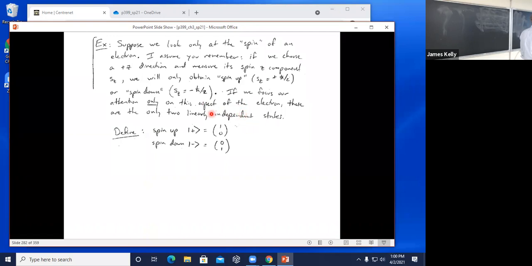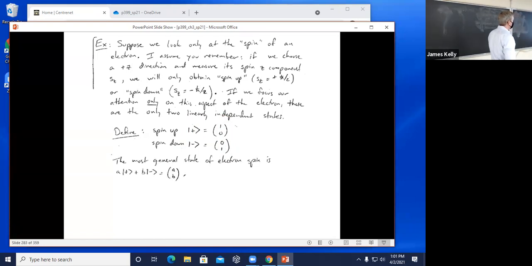And there are only 2 linearly independent states, and we're going to describe them as column vectors with 2 elements. We'll describe, by definition, the spin up state as (1, 0). Griffiths denotes that as an abstract vector with a plus in it, spin up. And (0, 1) is the spin down state, and that's minus. So that's a particular basis for this vector space.